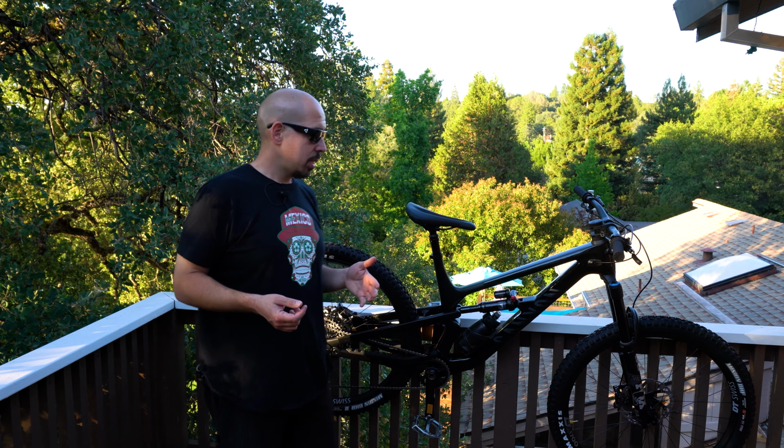And then one thing out of the box I'm going to gripe about is that my rear wheel on this bike is a little bit wobbly. I spun it after we set it up tubeless, and it's got a little bit of wobble. I don't know if it's the tire, but I did check the rim and it was off just a little bit. And then also the gearing, I have to do some adjustments.